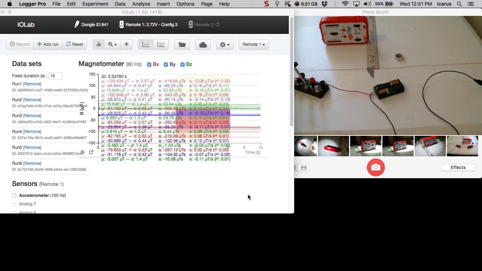Okay, this is part 4 of the magnetic field of a long straight wire. As you can see, I have data collected for all of my distances, 1 centimeter, 3 centimeters, 5 centimeters, up to 11 centimeters. And I'm going to take these mu values and place them in a table. I've done that already. So let me go ahead and bring up Logger Pro so we can actually do some data analysis with the information that we have.